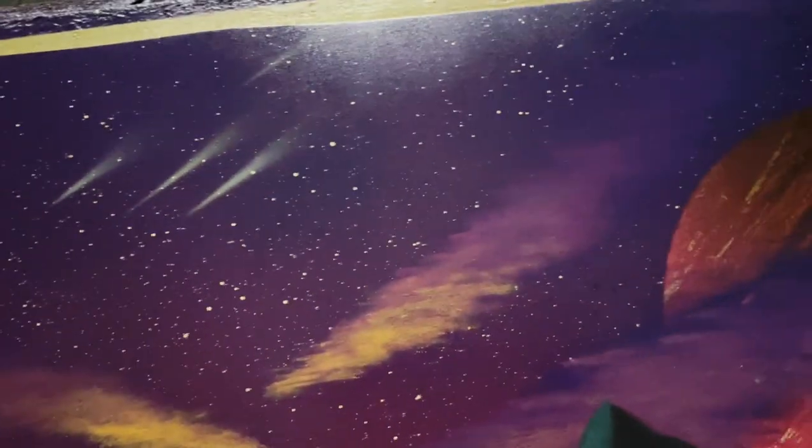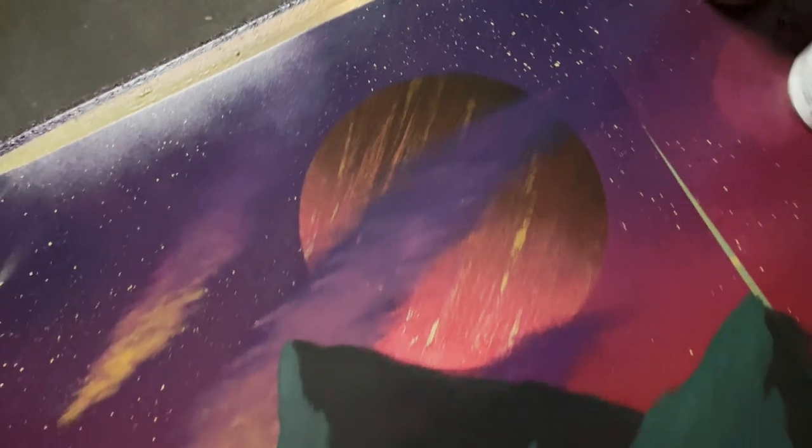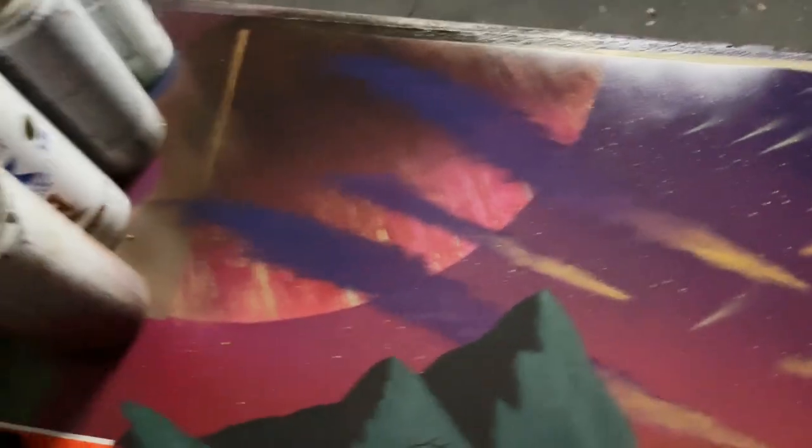The stars as well, and the comets. The planets especially, I think are very good, especially this one. I really like this one. This planet could have been a bit crisper over here because I had to wait a bit over the edge, so that didn't let a lot of color in to make it a more hard seam. But this is very good.